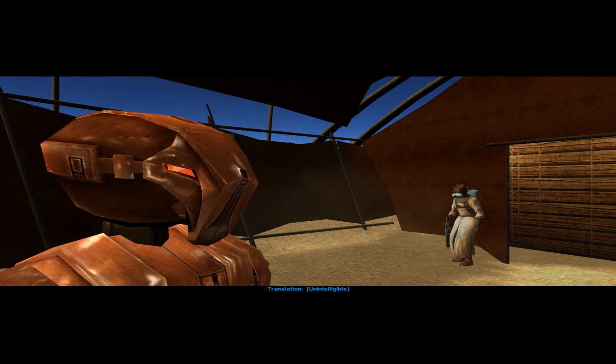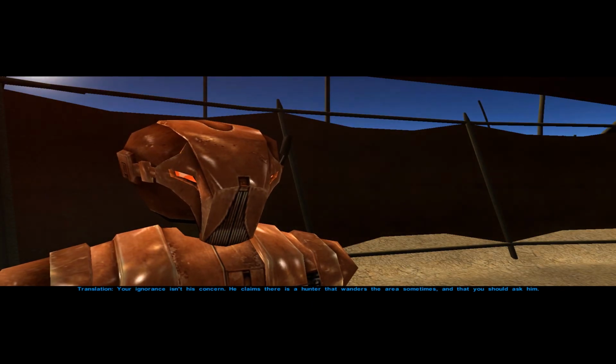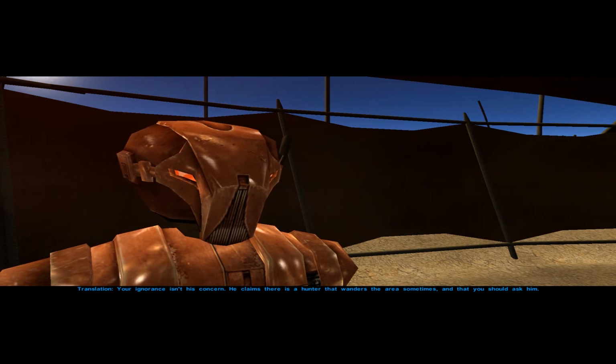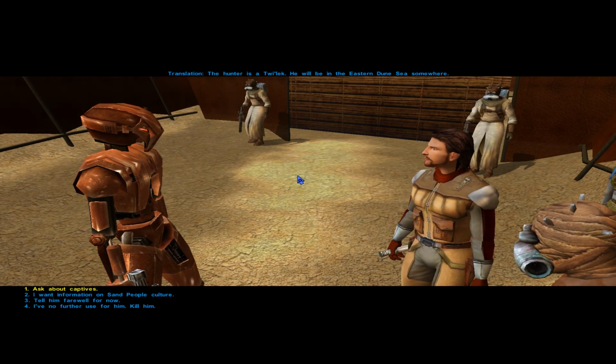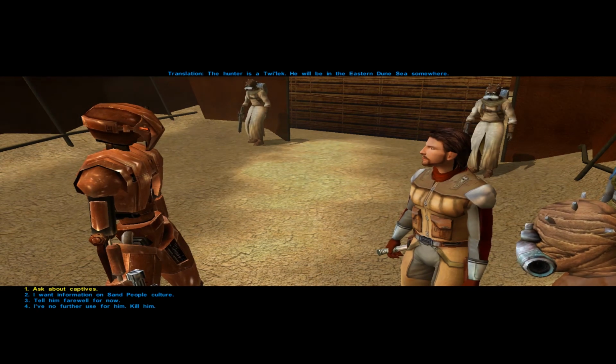Translation. Bit of a stupid question because we do know, but anyway. Translation. Your ignorance isn't his concern. He claims there is a hunter that wanders the area sometimes and that you should ask him. Translation. The hunter is a Twi'lek. He will be in the eastern Dune Sea somewhere. And that's Comad. Okay. Ask about captives.